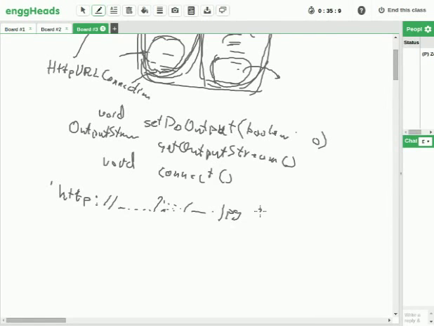Then you can open it locally, create a file output stream, read from this input stream and write to the output stream. You can use some class from core Java for fetching from an input stream and writing to an output stream, nothing but a thread to fetch from the input stream and write to an output stream.